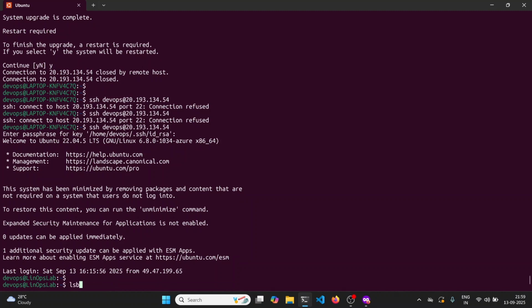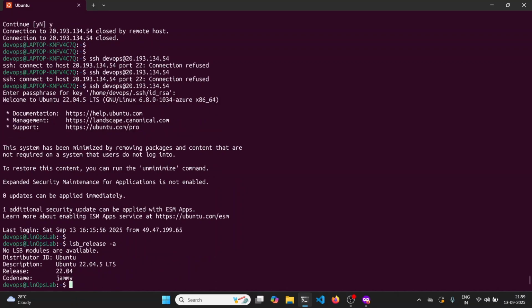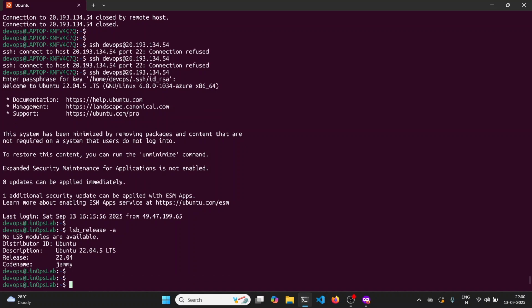And we need to check the lsb_release -a once again. Now you can see it is 22.04 LTS. Before it was 20.04 LTS. But the latest LTS is not 22, it's 24.04 LTS. Now we need to do these steps again to bring Ubuntu to the latest LTS version. And also I'm going to check my PHP version.